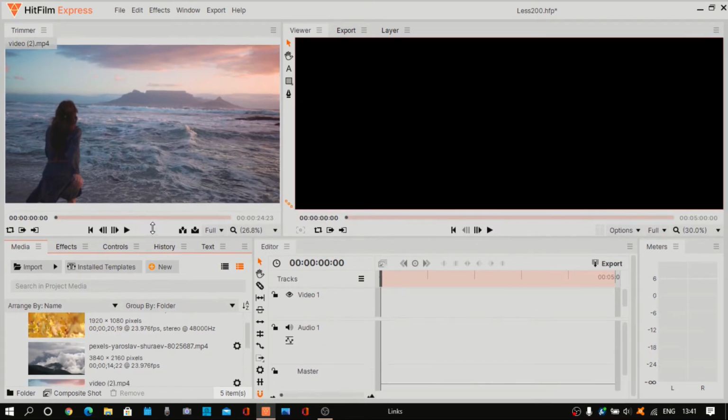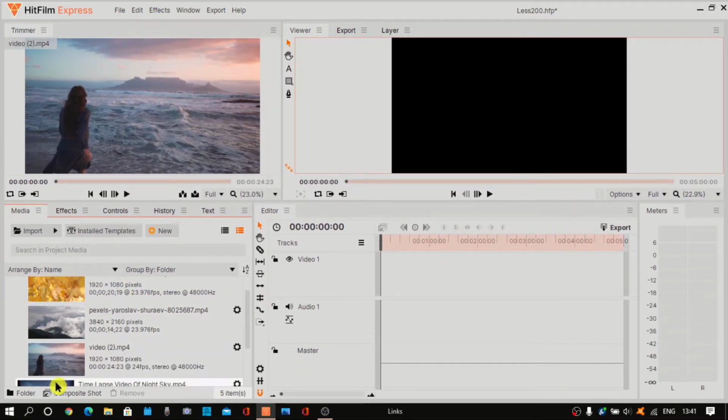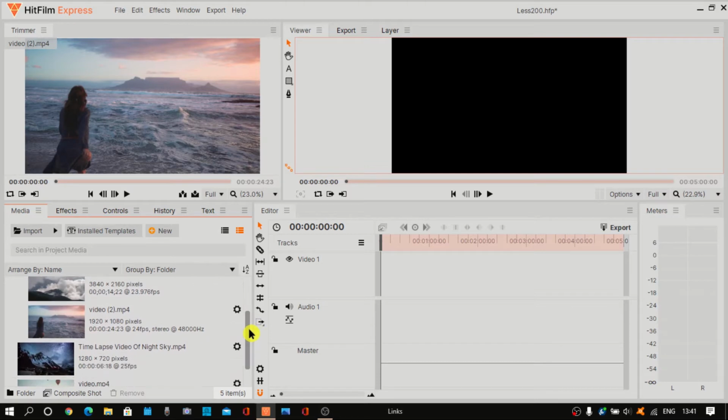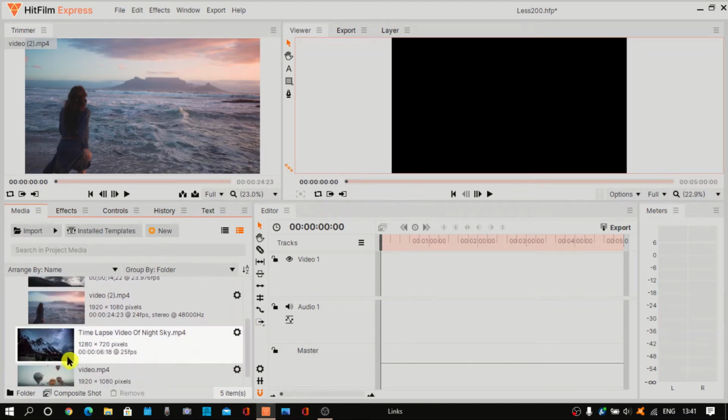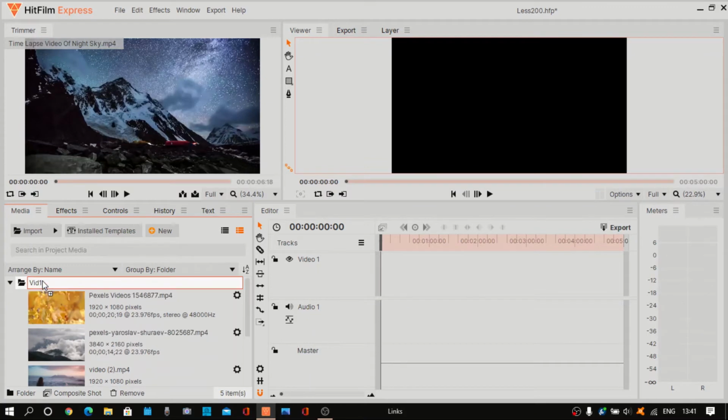Now I'll make it slightly bigger, and then with the slider over there, you can click it over here and put it into that folder.